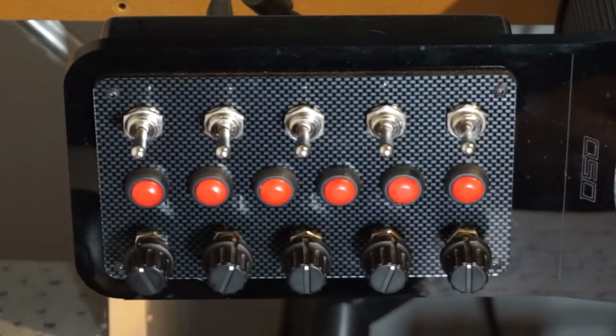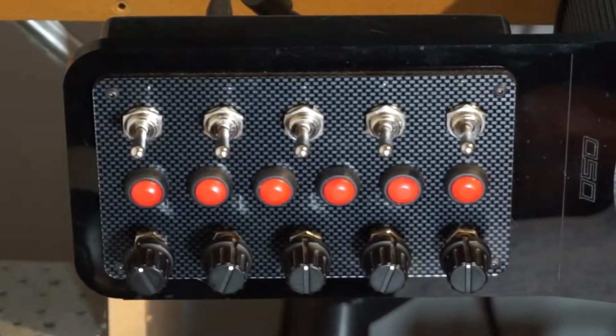Here is mine. It's a Derek Spears designed button box that I bought for sim racing, but now I mostly use it for flying. Other than the sound and feel of a good switch going in, it's about having it set up for those regular functions regardless of what aircraft you're flying. Things like gear up, gear down, canopy, kneeboard, etc. And these are some of the first control settings I set up when I get a new plane.